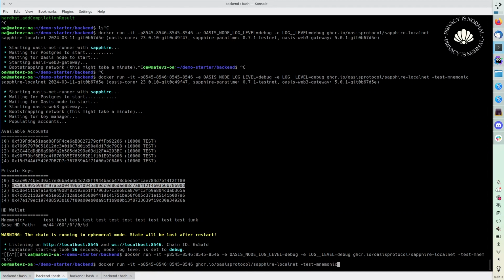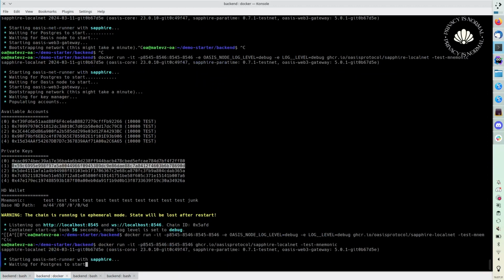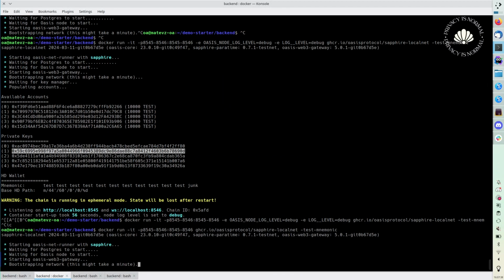You can either pass -to and your Ethereum address, and that account will be prefunded with, I think, 10,000 test tokens or something like that. Or you can just pass the test mnemonic parameter, and it will prefund the same accounts that the npx hardhat node command does. So what are we going to do next?